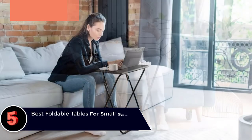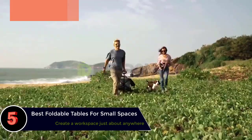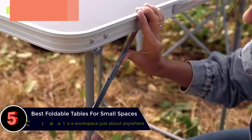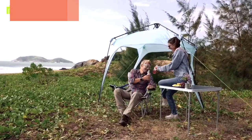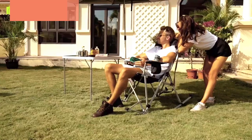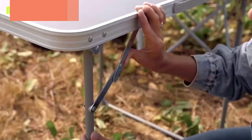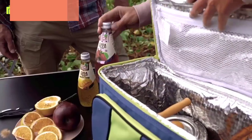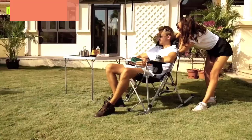The best foldable tables for small spaces reviews. The best foldable tables are pieces of furniture that you can fold and store in any corner of your house or office. They are compact, portable, lightweight, and seamlessly blend into any small space. Whether you are planning to host a party, a gathering of friends, or even planning to cook while you travel abroad, you will need them. We reviewed some foldable tables with their features, pros, and cons. Dive into our list and select your favorite one.